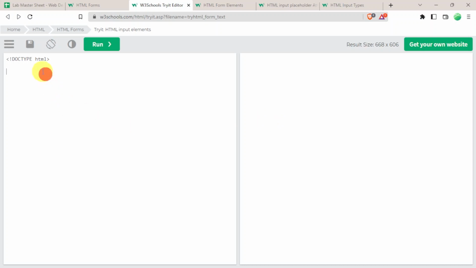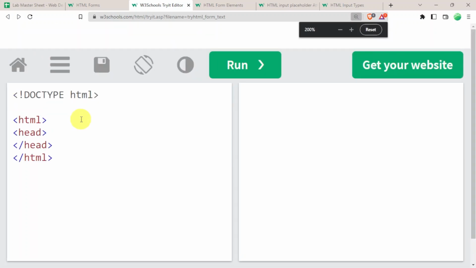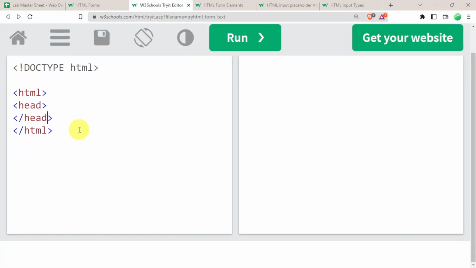First I'm starting with basic HTML elements. HTML, then we can give a nice heading. If you can't see, you can zoom in a little bit. Inside the heading we can have a title for our form.